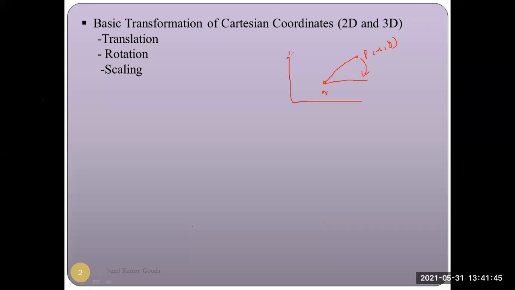What is the question? Now suppose I want to perform a rotation. Now we are not performing it as in the previous case, where we performed rotation with respect to the origin. But now, if we want to perform a rotation with respect to a particular point Q, then how is it performed? How do we perform it?